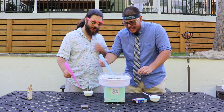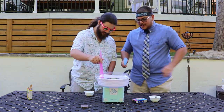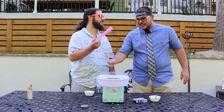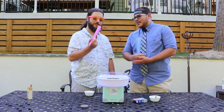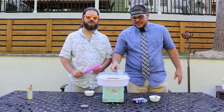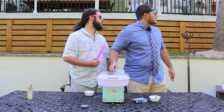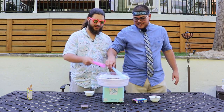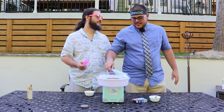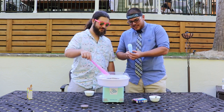Hey, look at all that burnt sugar in there. We put more in there. It's not gonna work. They said the proper way to do it was to put it here, and then once it gets bigger, you got a little spider web. It may be really hard to see for you guys, but there's little bitty strings. Look at that. But it's green. Why is it coming out green?